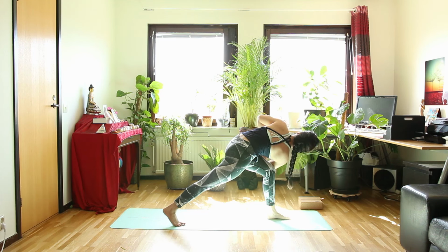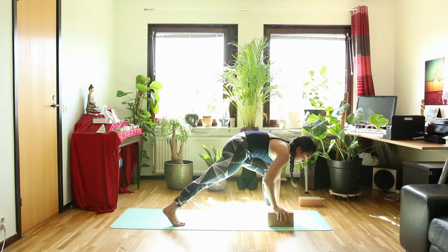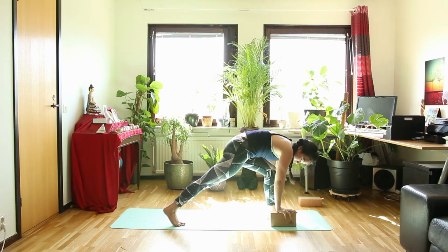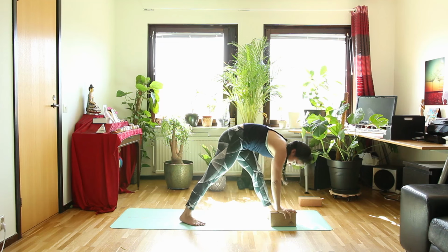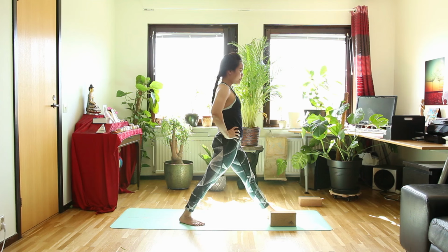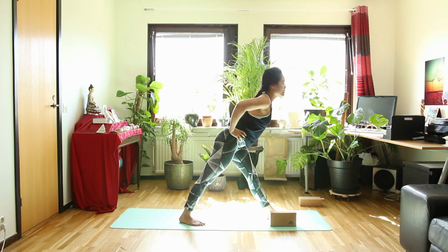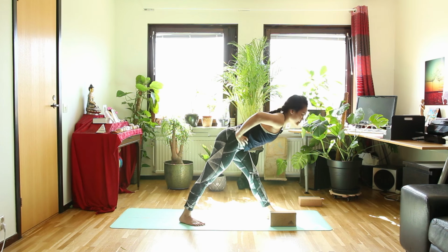And then let's bring your hands down to the floor and prepare the block with you. Put the block on the right side. Step your back foot closer and stand up with both of your legs straight and your hip is facing the front. We're going to do pyramid pose. So inhale, tailbone up, and exhale parallel to the floor.